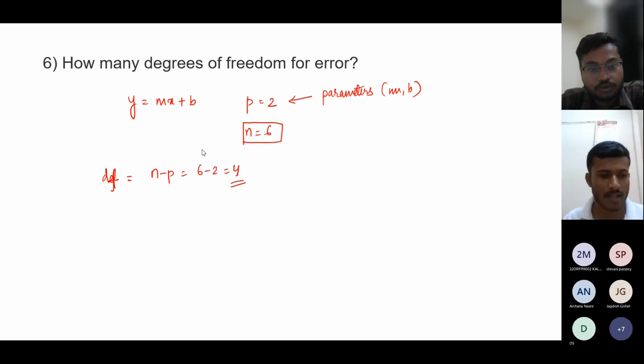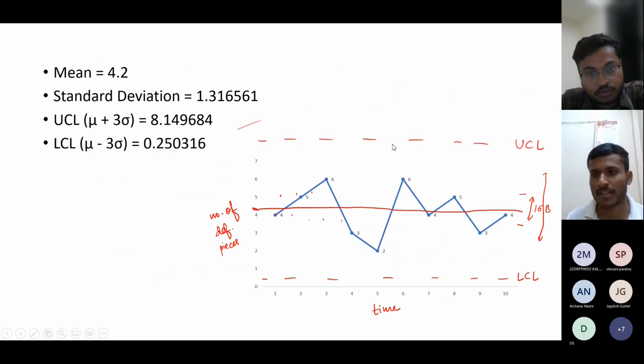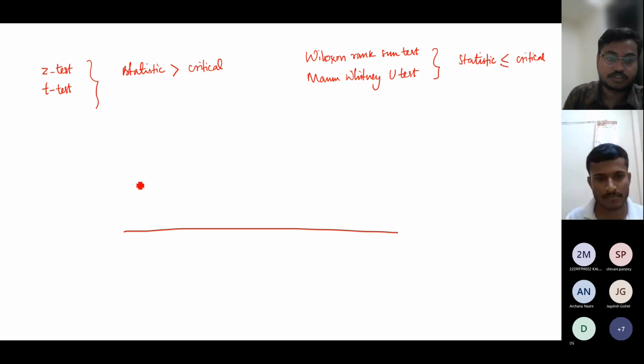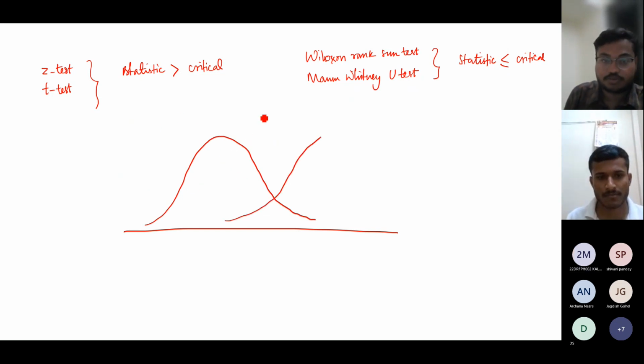In general, I thought the P value is a bigger concept and takes a lot of time. But as a starting point in the field, how can we interpret a P value in terms of the level of significance, size and power of testing and other things? So basically, in hypothesis testing, we have 2 samples, a sample A and a sample B. Here we have population A, and here we have population B.